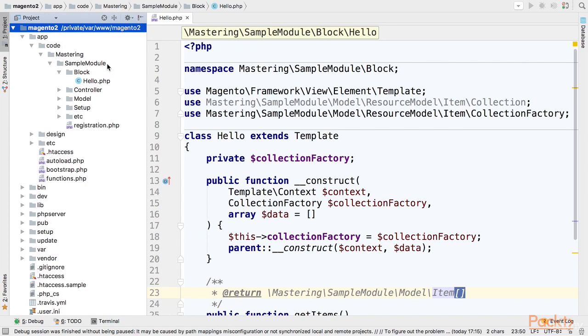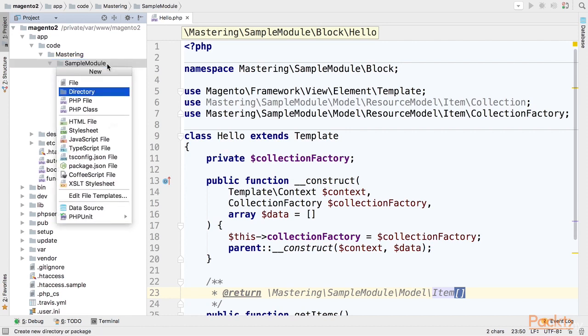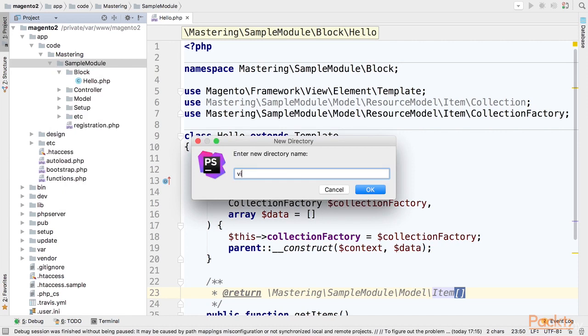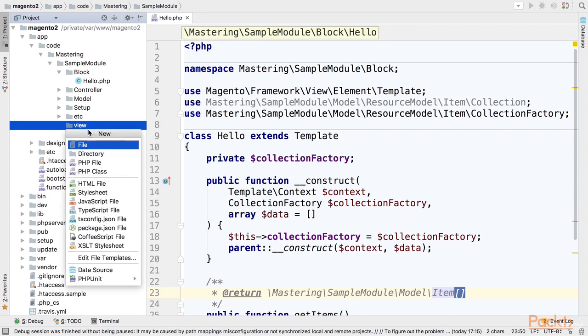Template is part of the view, or design, components of a Magento 2 module, and such components are located in the view folder. This folder is lowercase, same as etc. And inside the view folder we have to create a folder for the concrete area where we are going to use our templates.